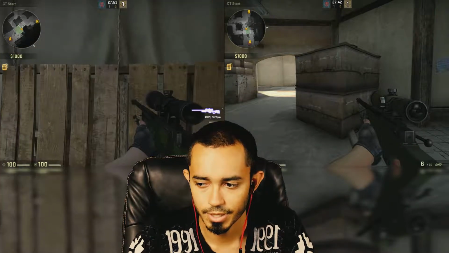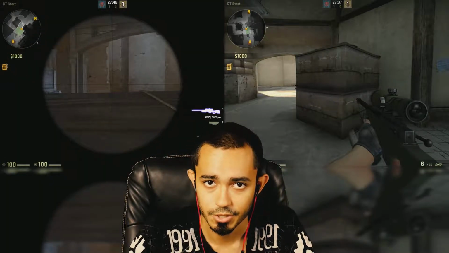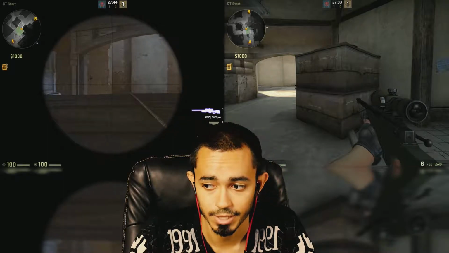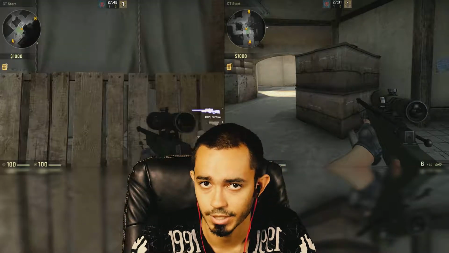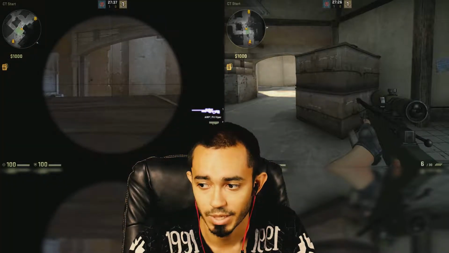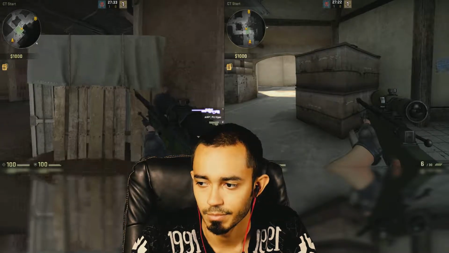Now here's what's interesting about this pallet. You can stay right on the pallet and peek into the mid area. So maybe if it's a mid to B rush, you could possibly play it from right here and you have a little bit better coverage and you're able to get down quickly. Obviously your position is then given up very fast, but it could work if you're trying to get some good picks on a mid to B rush.